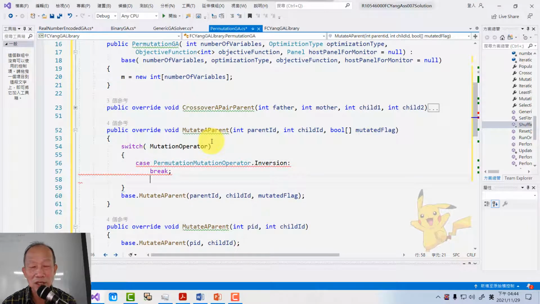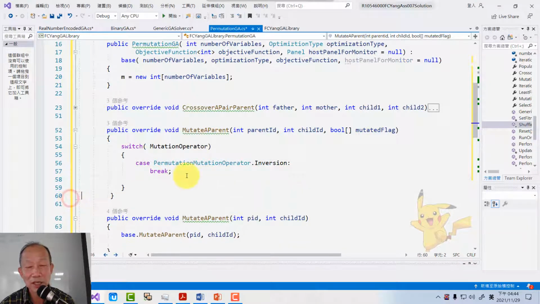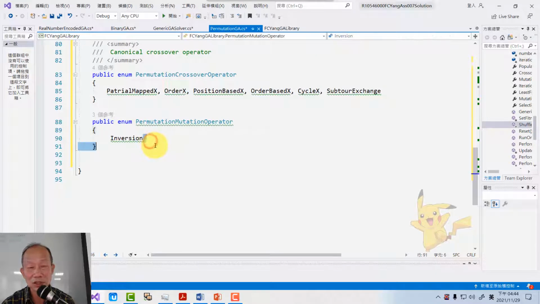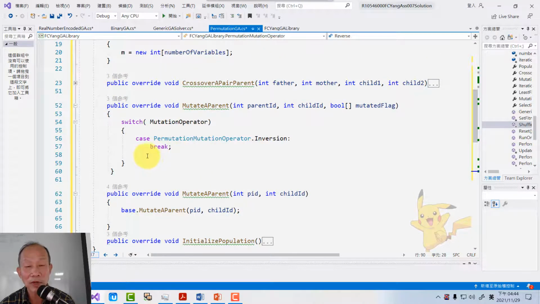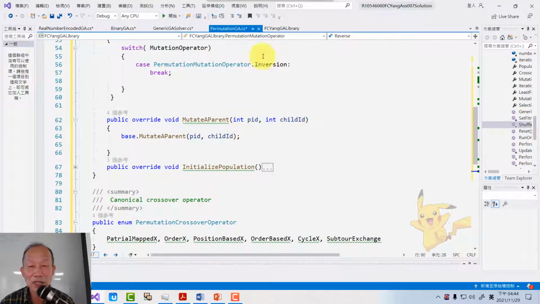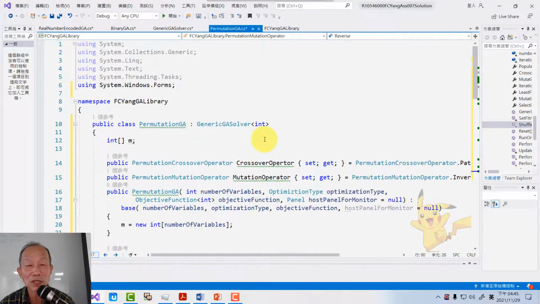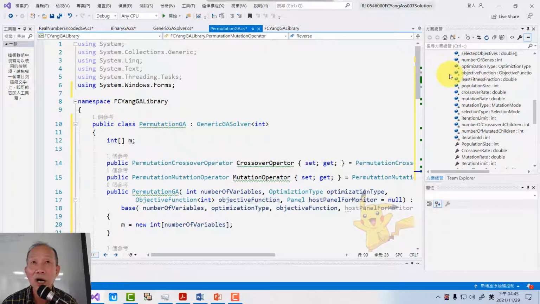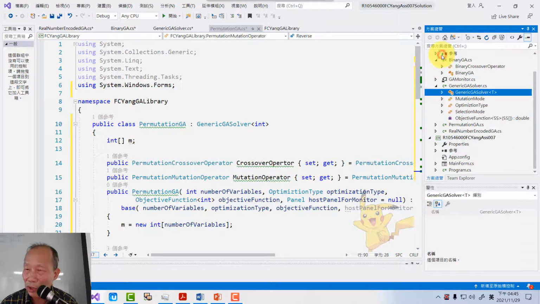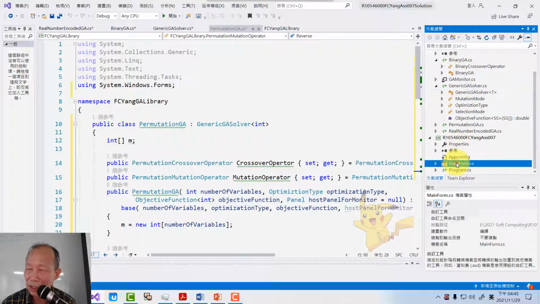And if you keep adding different kinds of mutation, inversion, reverse, I don't know exactly, so you need to implement them one by one. What we need to do is just override this stuff in this function only. Then later on you will use that to solve your job assignment problem. So if you can go back to your application right here.